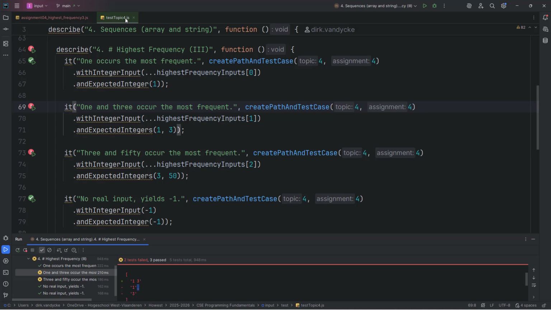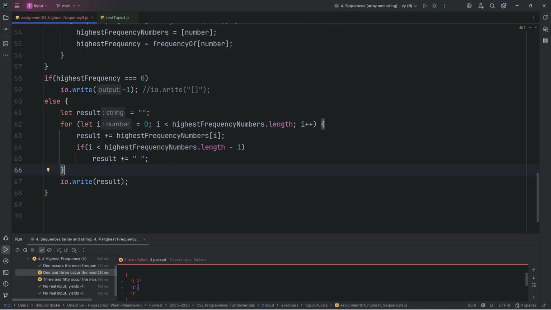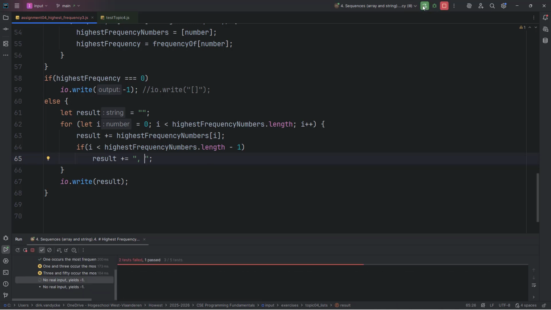Let's try again. I need a comma instead of a space, or perhaps a comma and a space. I don't know. Let's try it out. Does it work? No. Let's do without the space. Still not there yet.